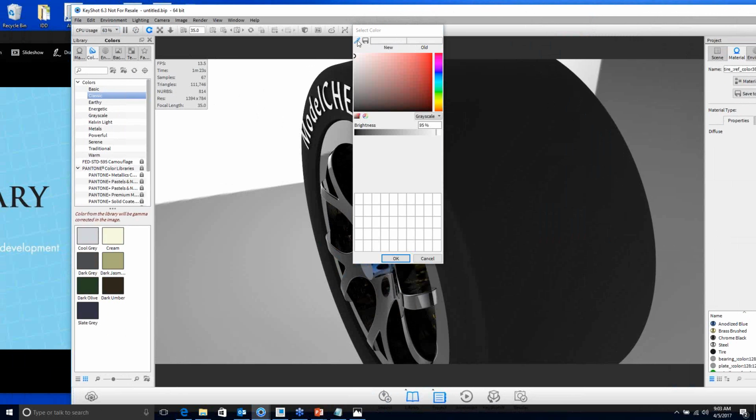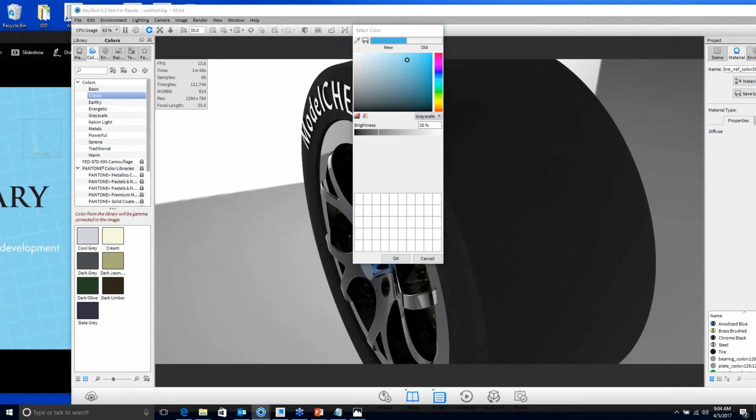And there's this eyedrop picker over here on the right. If you pick on that, you can mouse over any color and select it, and Keyshot will basically replicate that exact color where your mouse is, right? So if I wanted to replicate this gray or this jasmine over here, I could do that. And it doesn't have to be inside of Keyshot.